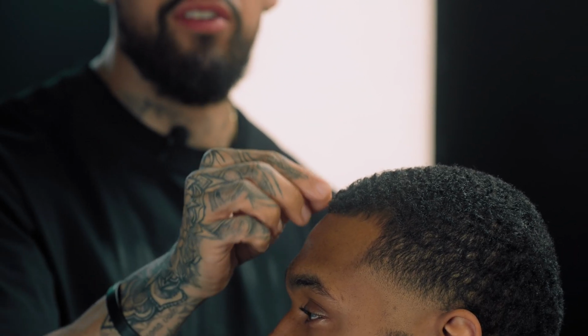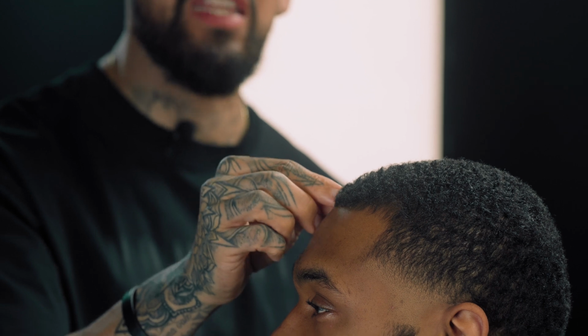Important tip though, you want to make sure that there's no cowlicks that you're cutting, because then you're cutting against the grain and going to leave a hole in the haircut.